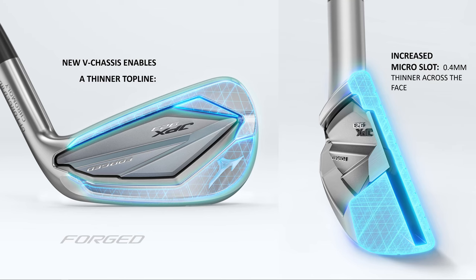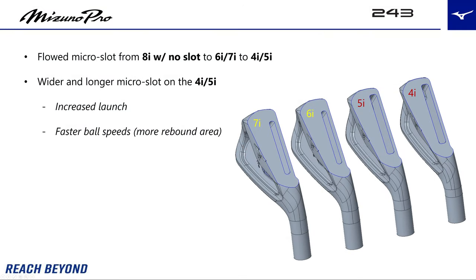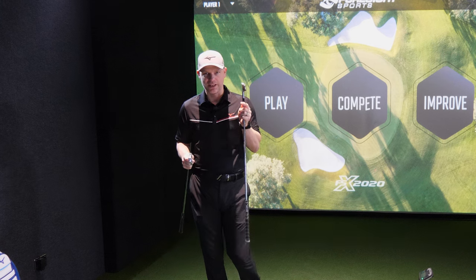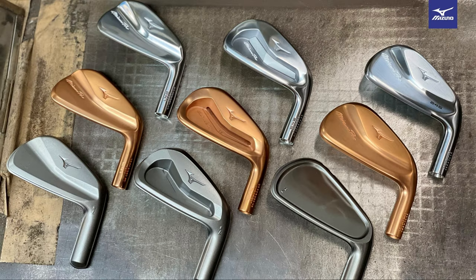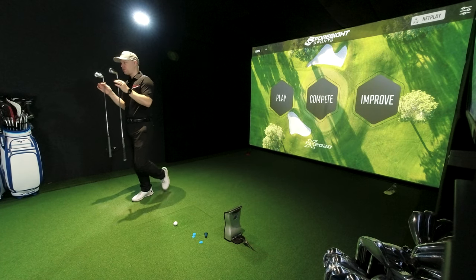Now they've both got micro slot, and effectively what that is, is to enable the whole face to flex some more and gain a bit extra ball speed. The 4 to 5-iron in the Pro 243 has a bigger, wider, longer micro slot. And of course, when you go into your 4 and 5-irons, your long, hard to hit irons, you need as much help in ball speed as you possibly can get. And of course, on the 243, you have got that copper underlay, and that copper underlay is there to soften the noise. So although these are made of the same steel, it will be interesting to see which one feels better or sounds better out of these two.